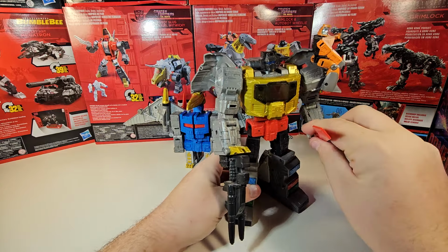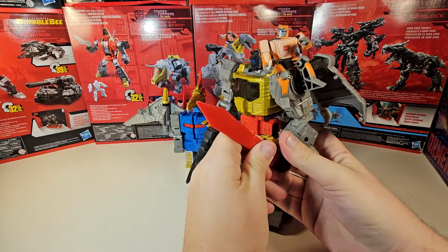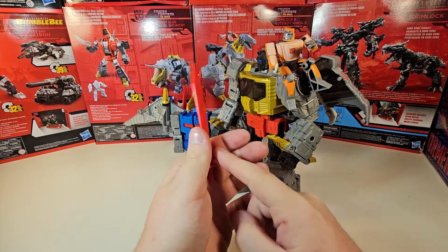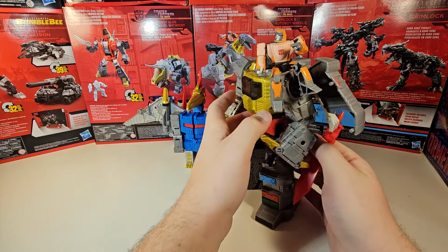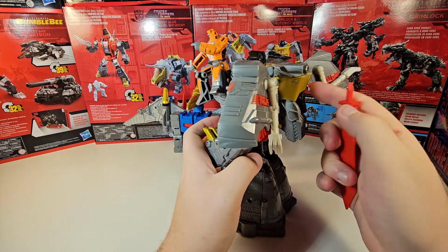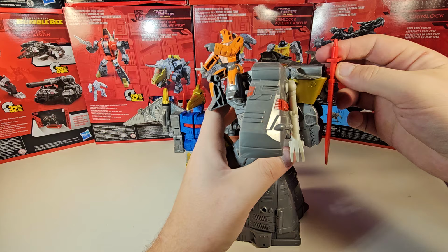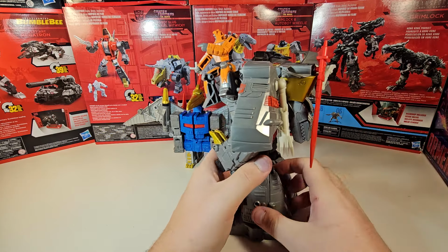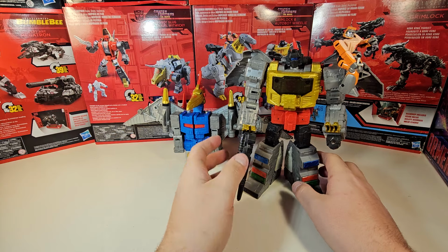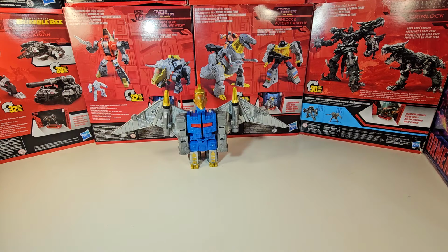But that's not what you bought this for. There is another thing that you can do with this. There is another peg on the back here, and I have found that it juts out just enough to peg into this nice little port on the back of Grimlock. So you can just plug that right on in, and there you have Grimlock with his sword and his gun. So now that you've got that one taken care of, we can get back on into Swoop.